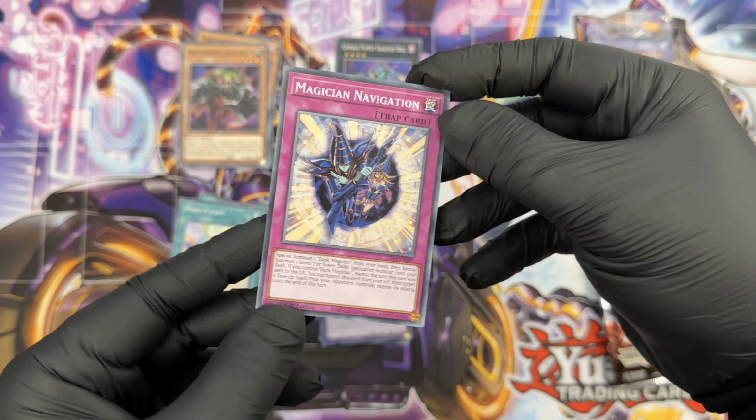Okay, now let's go with booster number two. And now we go for the second one. So, let's see what's up. Earthbound Immortal Uru.